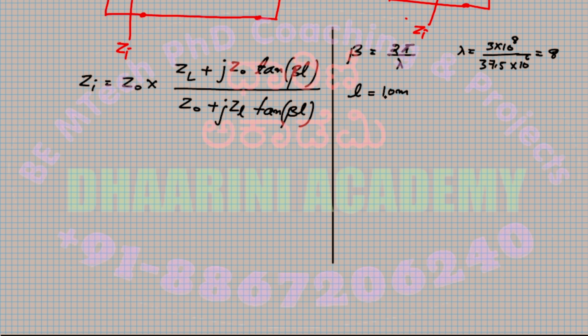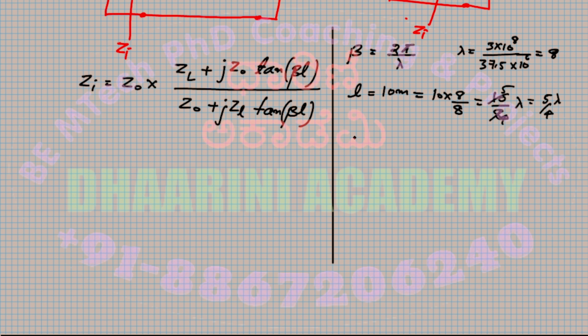So I need to multiply and divide by 8 now. Because L is 10 meters, I have to write in terms of 10. So 10 into 8 and divide by 8. Out of which the numerator 8, I am going to write as lambda now. So this is 10 by 8 lambda, which is 5 by 4. This is 5 divided by 4 times lambda.